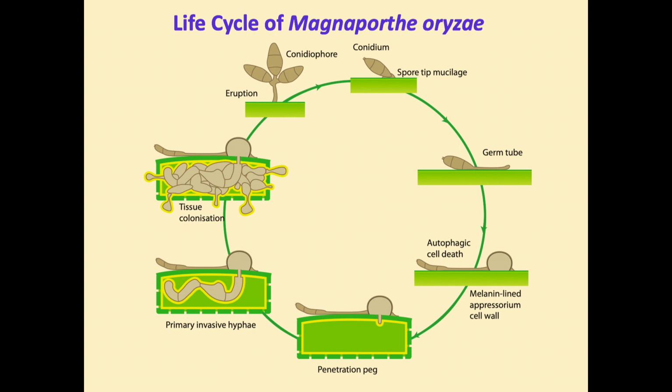physically breaks the leaf cuticle and sends out a polarized, rigid penetration peg to rupture the cuticle and the epidermal layer, and then the fungus will occupy plant tissue and rapidly fill plant cells and then move from cell to cell until it ruptures again the cuticle to form these aerial conidiophores and sporulates again. So you can see that the whole life cycle is punctuated by these transitions between polarized and non-polarized growth. And it was really trying to understand that which attracted me to work on rice blast.